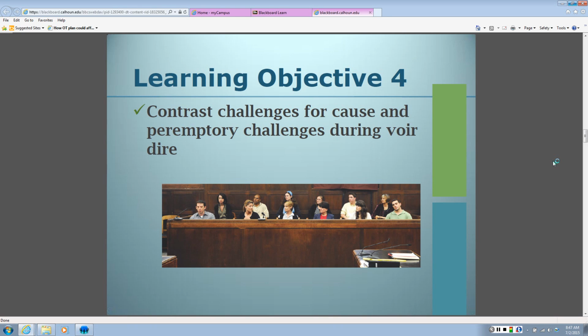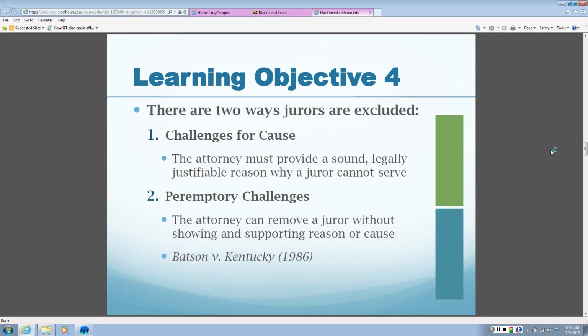Now, this questioning of the jurors is called voir dire, and it simply means to question or to ask. And typically during this questioning process, the attorneys, each side, the prosecution and the defense, have the ability to throw out an unlimited number of potential jurors who could be biased. And this is called a challenge for cause.